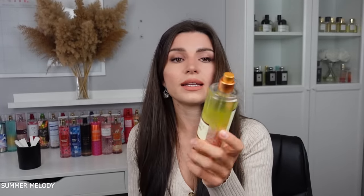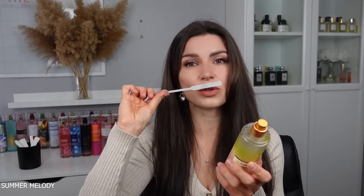Next up is Summer Melody, which has honeydew and vanilla. It's very honeydew — very playful and airy. It reminds me of a honeydew bubble tea with some citrus and airiness. Even though citrus isn't listed, I do smell it. Very fresh and uplifting. I'm putting it in front of Into the Night but behind Passion Fruit and Banana Flower.